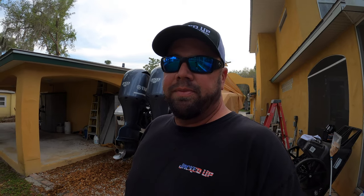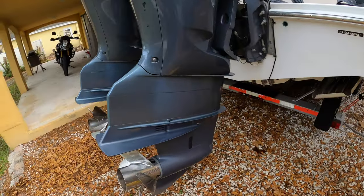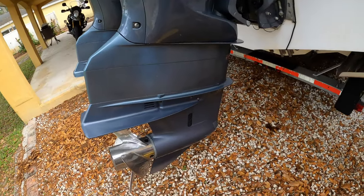I tend to change the lower end fluid at least twice a year. That way I can see if I've wrapped any line in there or got any water intrusion into the lower unit. I get to see what I've got, and it also keeps the oil fresh. So, all right, I'm gonna go ahead and start doing it now. I'm gonna start with this starboard engine here. I'm gonna show you what we're gonna need.